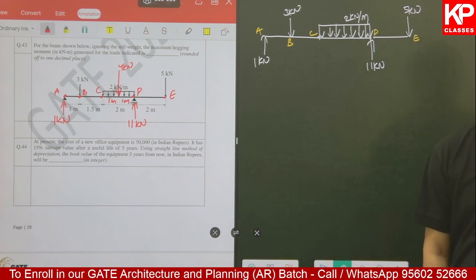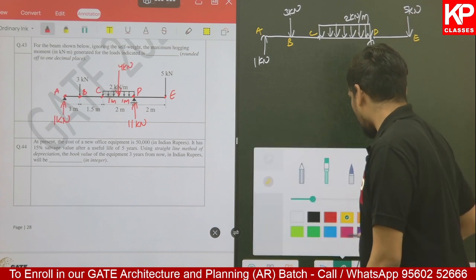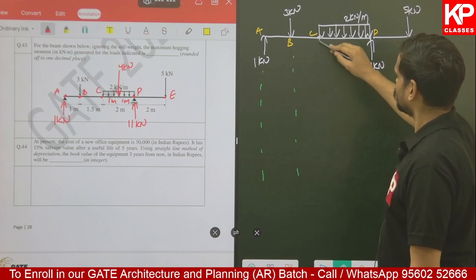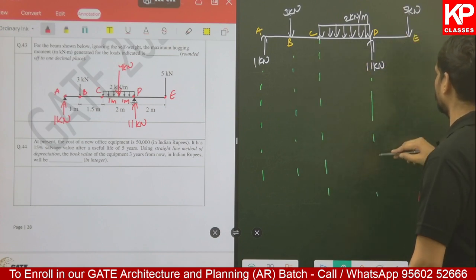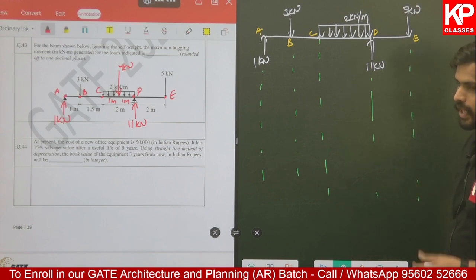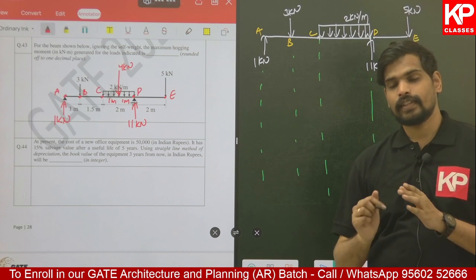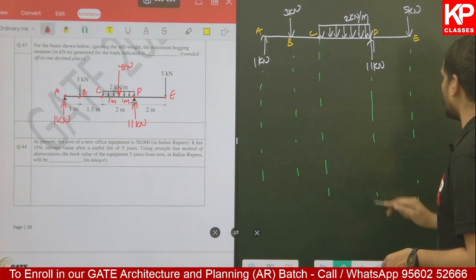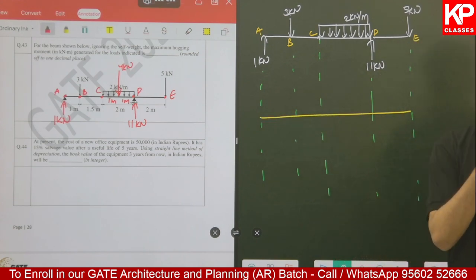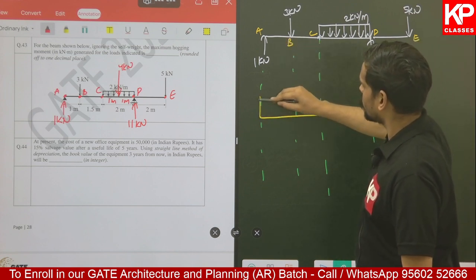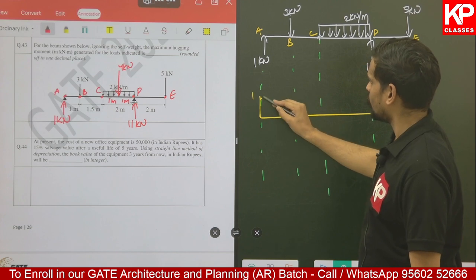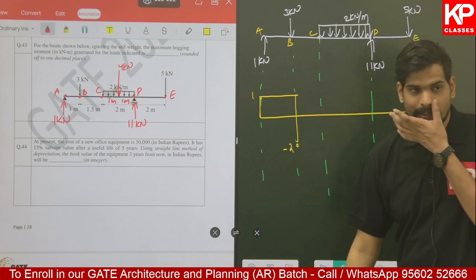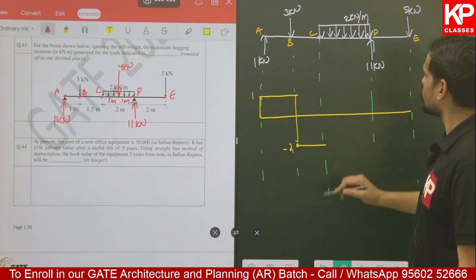So you'll need to draw the shear force bending moment diagram for this particular beam. Let me do that. Let me drop down the reference points. Always, the shear force diagram is derived from the loading diagram and it is generally taken to be of the same span as the given beam. So if I draw that, let us say this is the reference line for the shear force diagram. 1 kilonewton of upward load, so it will be an upward jump of 1 kilonewton. This is 1. It is constant till point B and there is a downward fall of 3 kilonewton. So it will reach minus 2 here. And then it is constant till this point C.